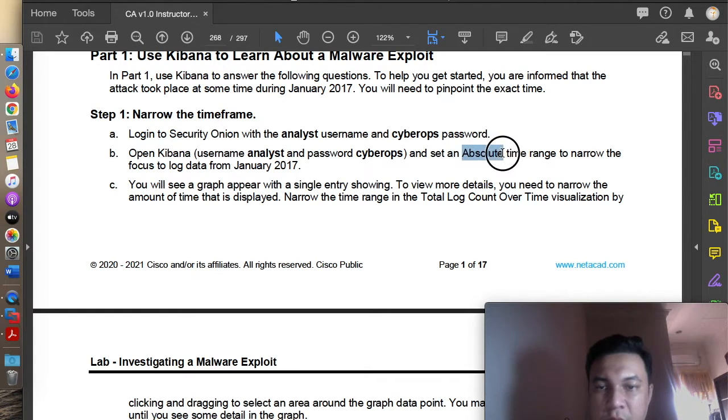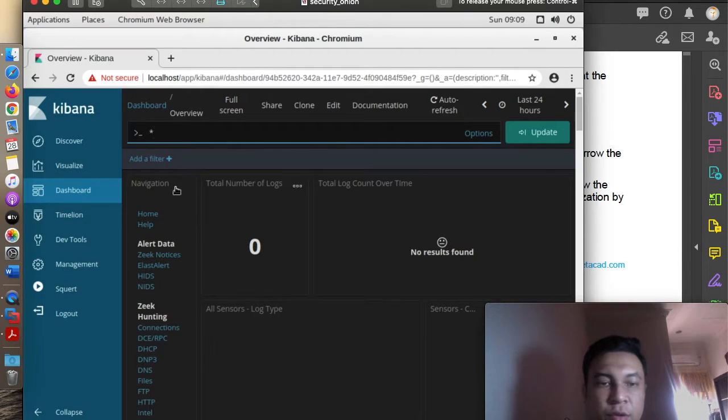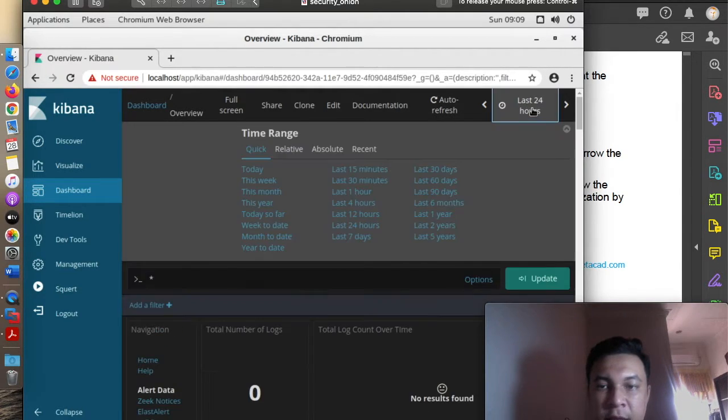We're going to select the absolute time range to narrow the focus, taking the log data from 2017 to find the date when the attack was done. We click on the date here and find the absolute time range.